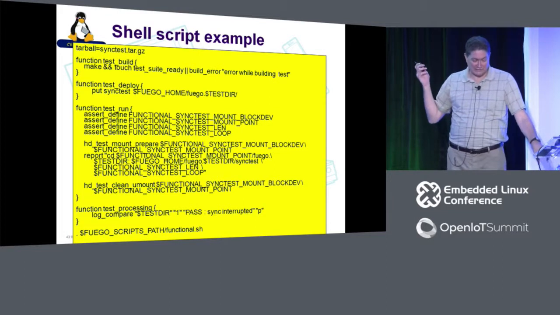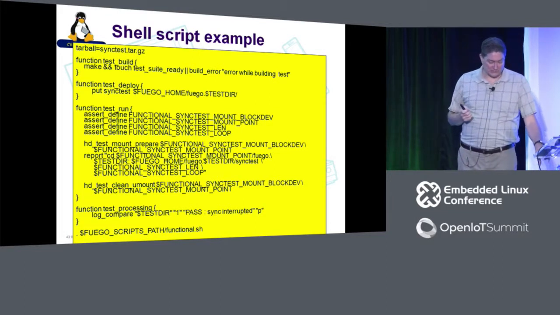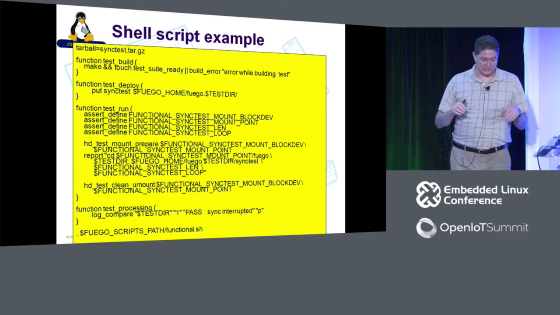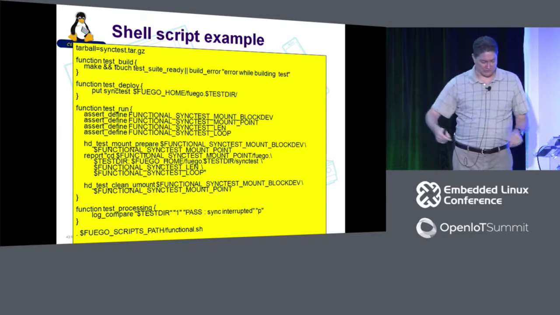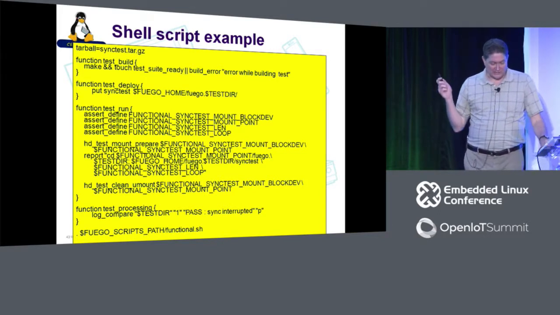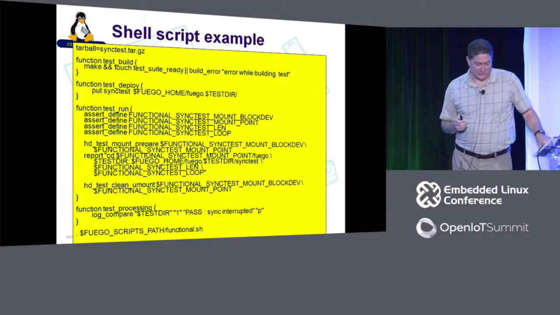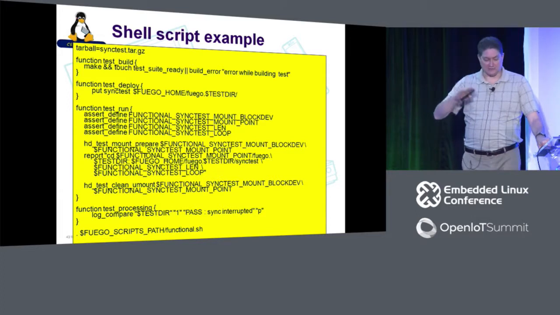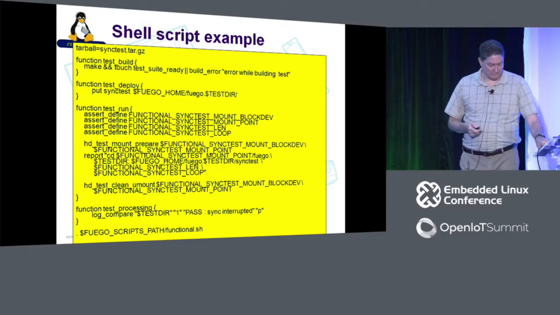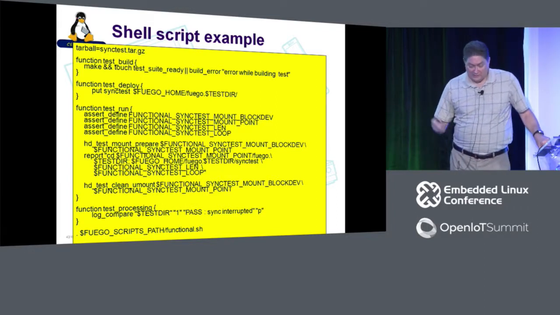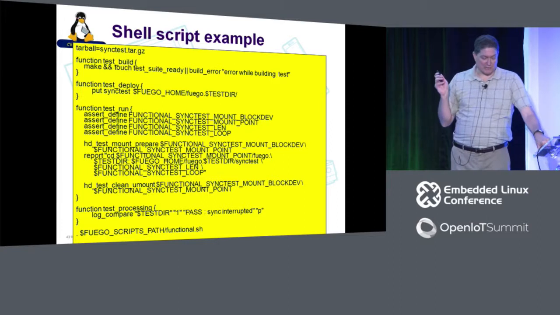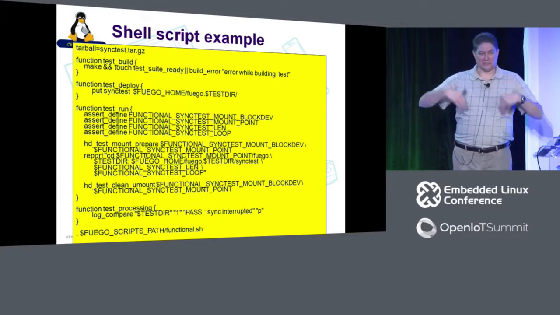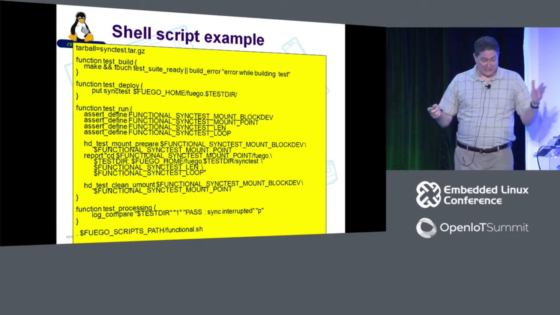This is actually kind of longer than most test runs look like. Most of them are single lines that just say, report what happens when I do this. And then at the end, the test processing function, log_compare, will scan the log for a specific expression or string, and if it's there, it will report pass or fail. And then the bottom one is that source line that I was talking about to include the engine code into the script. That's the entire script.